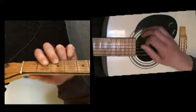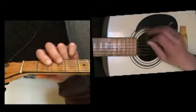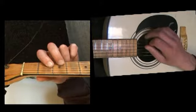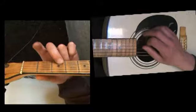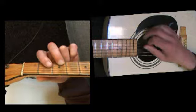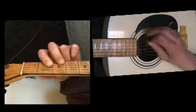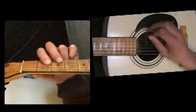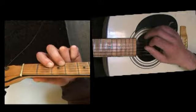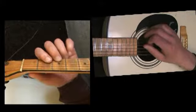It's almost like one note. It's so quick. It's not like. It's very quick. Alright. So you got. And then you just play. Take that 1st finger away and play the G and B strings. So you got. And you do the same again. You play that and slide it up again, and do the same thing again. So you got.